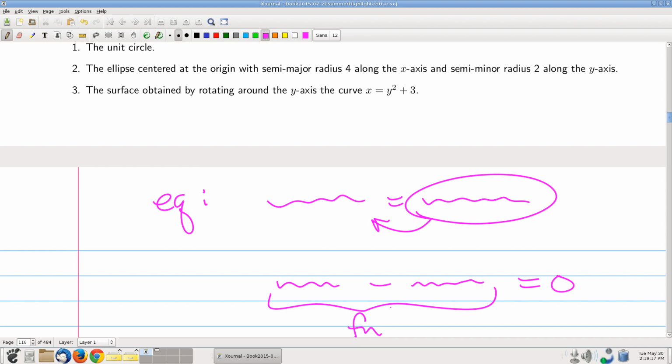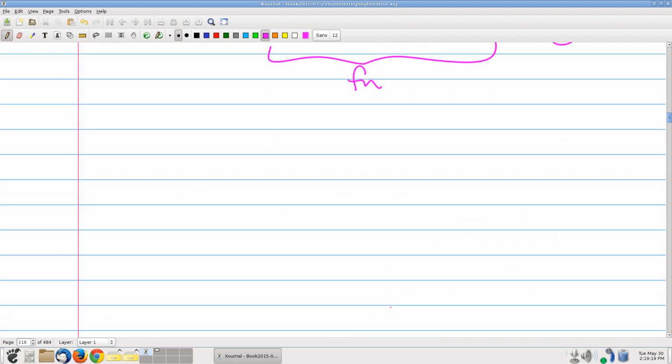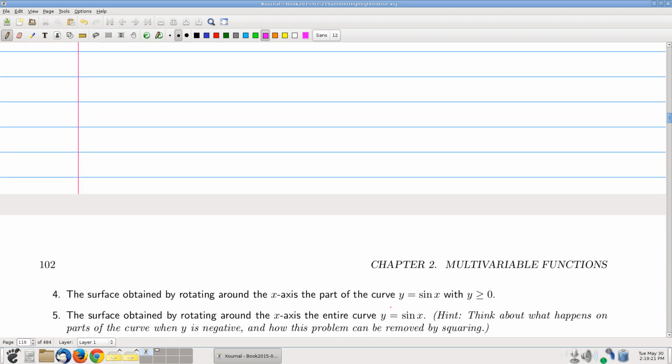All right. Okay. So you're asking specifically about these two parts. These look like they're related to each other. These are two surfaces obtained by rotating around the x-axis. We have a certain part of the curve, and then we have the entire curve. Obviously this is a flashback to the rotations of surfaces, rotationally symmetric and all that business.